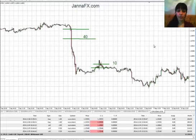Also, I analyze the market. I look at what is happening in the countries. For Euro USD, I always follow what is happening in the USA and what is happening in Europe. The combination of everything usually gives me a good idea of when I should trade and when I shouldn't, roughly. So you can see I start with, like, $1,000, and I try to trade quite aggressively, but at the same time a bit safely, by not trading every day.